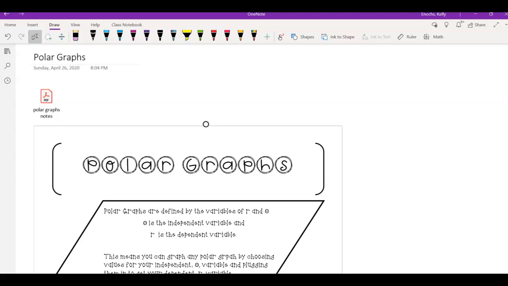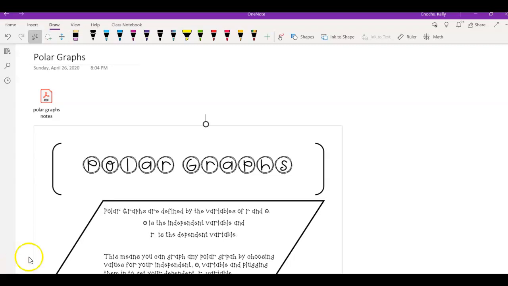Okay, today we're going to talk about graphing an equation in polar. So we already talked about graphing polar coordinates, like how do we graph a specific point. But now we're going to talk about how to graph an entire equation. And if you remember, way back in Algebra 1 when you learned how to graph a line, you basically took a group of points, graphed those points, and then connected them. We're going to do the same thing for polar graphs.